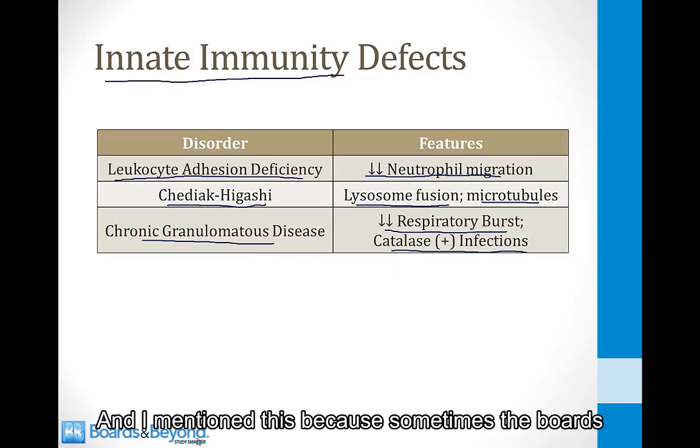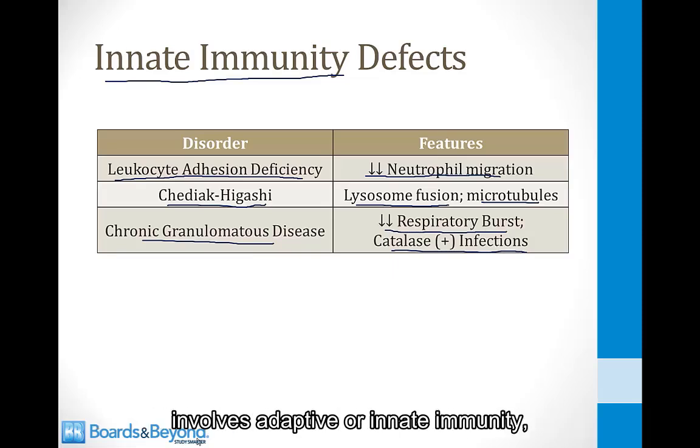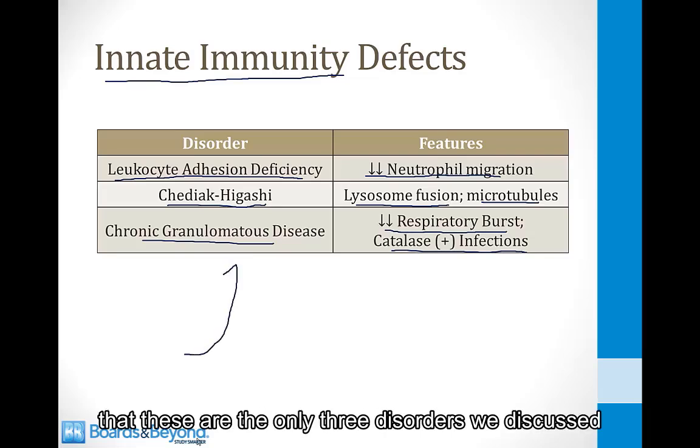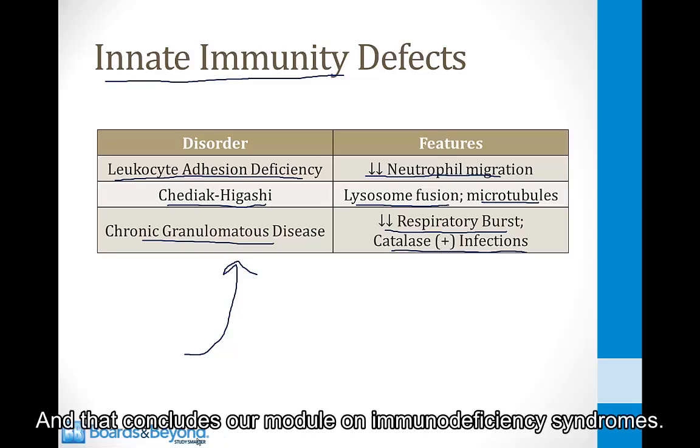And I mention this because sometimes the boards will simply ask you whether or not a problem involves adaptive or innate immunity, and you should be aware that these are the only three disorders we discussed in this module that involve problems with innate immunity. And that concludes our module on immunodeficiency syndromes.